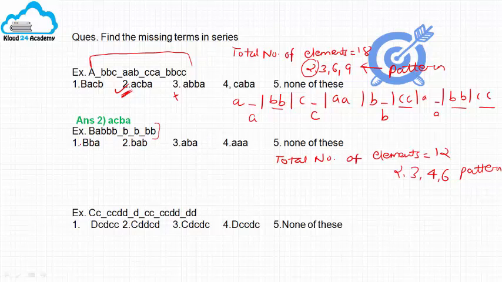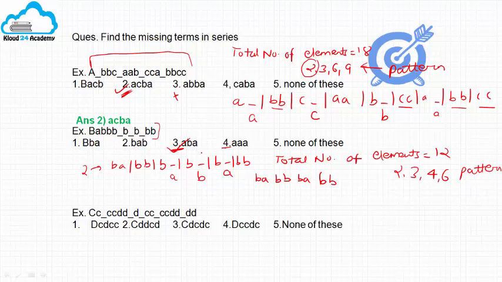If we take 2 at a time, we get BA, then BB, then B dash. So if I fill this with A, I get BA, BB, BA. So I'm following third or fourth. Then I fill it with B again. So I get BA, BB, BA, BB. So third. Then I fill it with A. So I get a pattern BA, BB, BA, BB. So third is my answer.